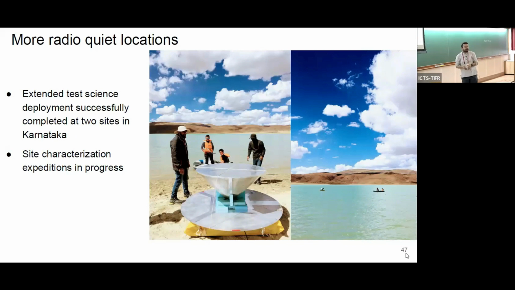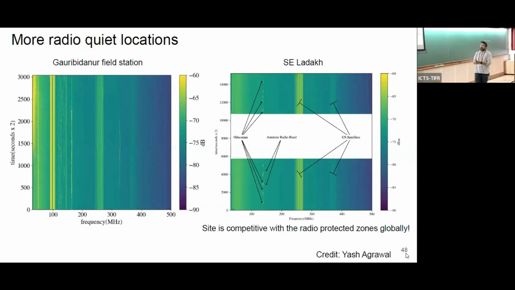But the last thing is also we need a better site to observe. The site that we went to, we were really restricted by radio frequency interference. So we could not go beyond 85 megahertz simply because there was FM. So we really need to find sites that are pristine. That's a very hard task, especially here. So we have tried characterizing different sites. We have a separate standalone system for that. Recently, we went down to places in Ladakh, which is supposedly the most radio quiet location. And you could instantly see the difference.